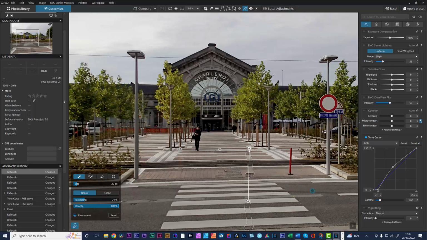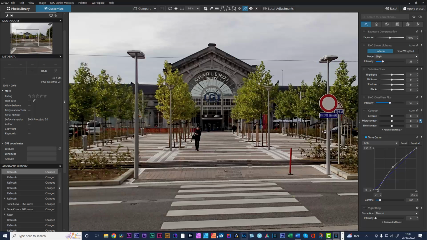Again, it's done at the bottom there. Okay, so there's one of my bugbears with this program. It's not always accurate. It's not really done this badly before, but it's always the way when you're demonstrating something that something will go wrong. Anyway, that's the retouch tool.